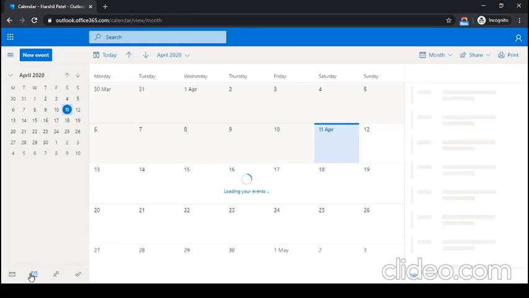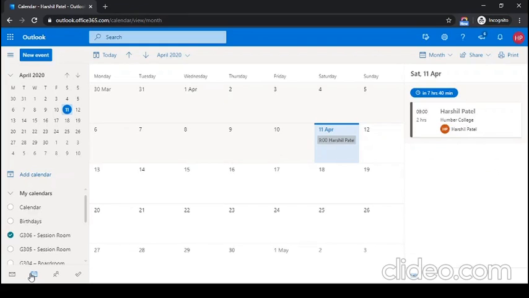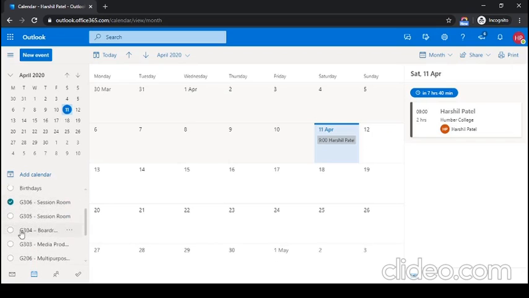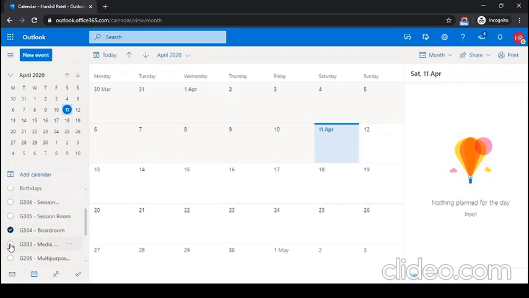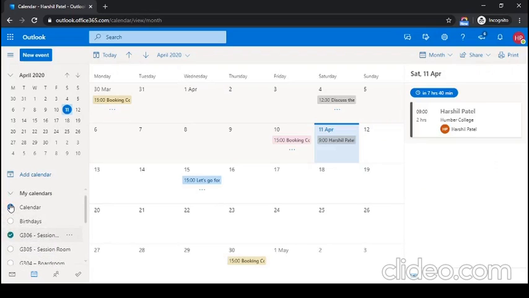So this is the most important feature that has been requested by our client. He wanted to manage every room booking request by the particular room calendar. So as you can see, here are the room calendars, and whenever a user requests a particular room, let's say G305 or 304, and the admin approves that request, then along with the automated email, in the particular calendar, the event will be added here. So as we know that the admin has approved the request for G306, let's go to G306.